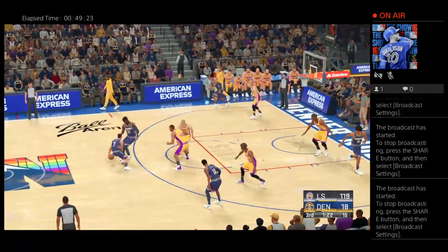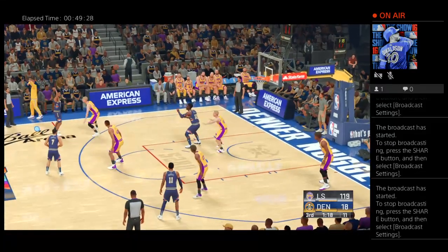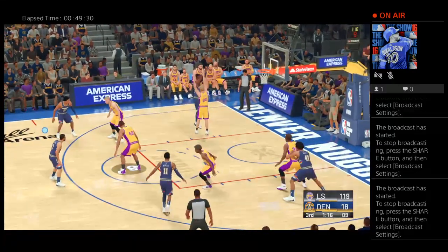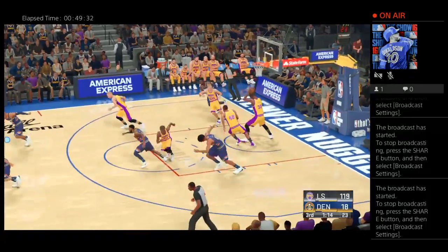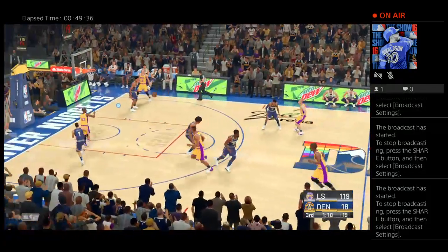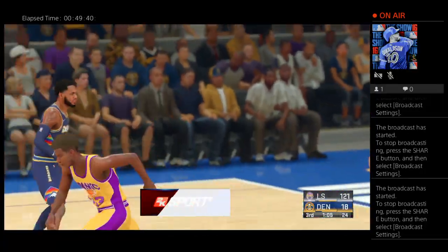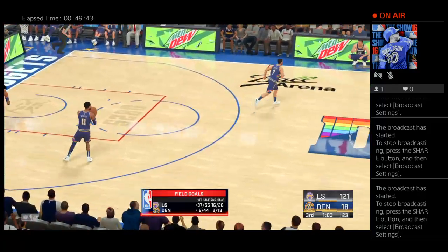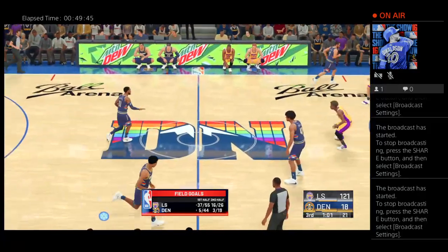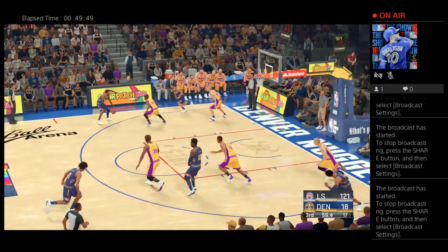Here's Campazzo. Boy, he's been patient so far. Nothing yet on the scoreboard. To the paint. Here's Green. No good, and they can't put it into the drought. Green's gone just 1 of 5 from the floor. Here's Garnett. Good setup. Led him to the rack perfectly for the layup. 9 points in the game. Their offense is really humming right now, and it's because of the beautiful ball distribution.